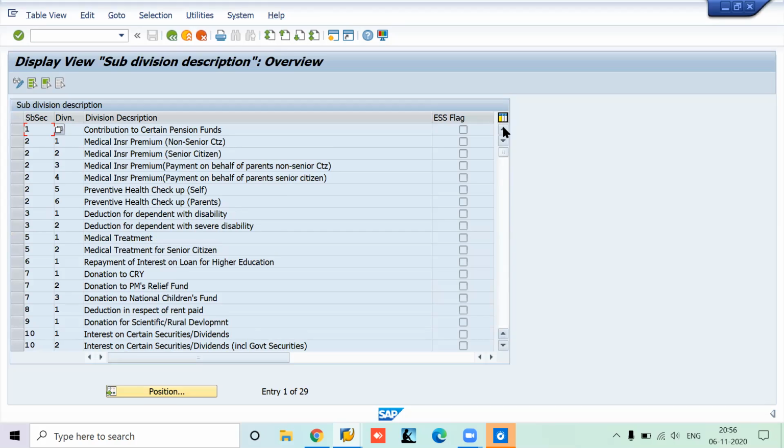Other than that, for this subsection division, if anything new comes up, SAP will tell us that this financial year the government has introduced something additional. Like the Sukanya Samriddhi scheme, or something like one or two years back, when a new scheme came up from the government. At that point of time, I had to introduce that division in this table. It is as simple as that, nothing much. We just have to listen to SAP.